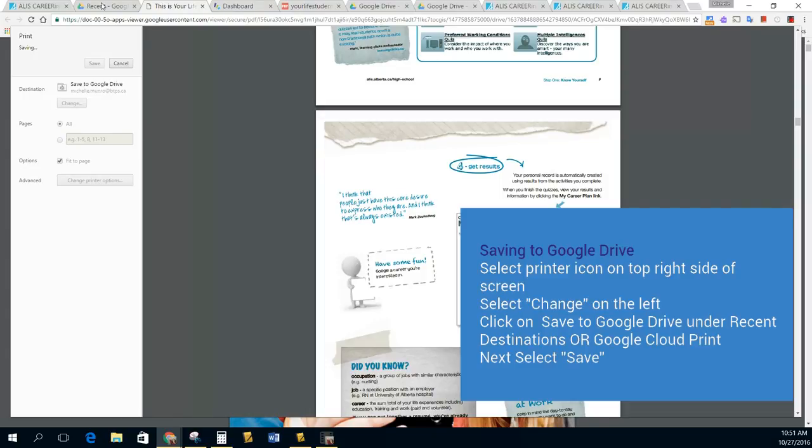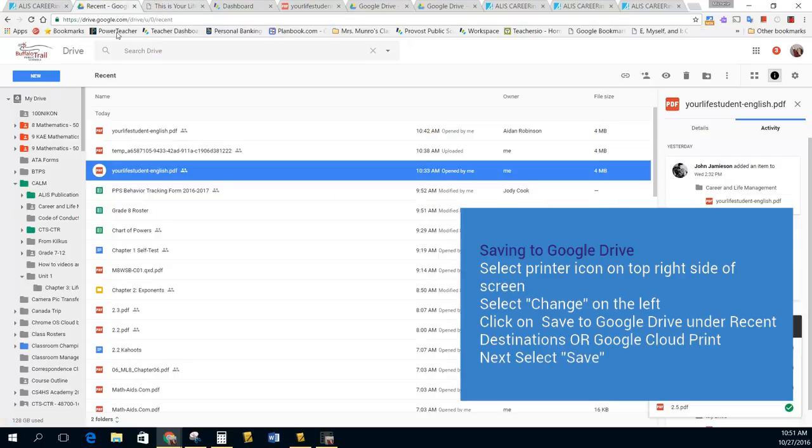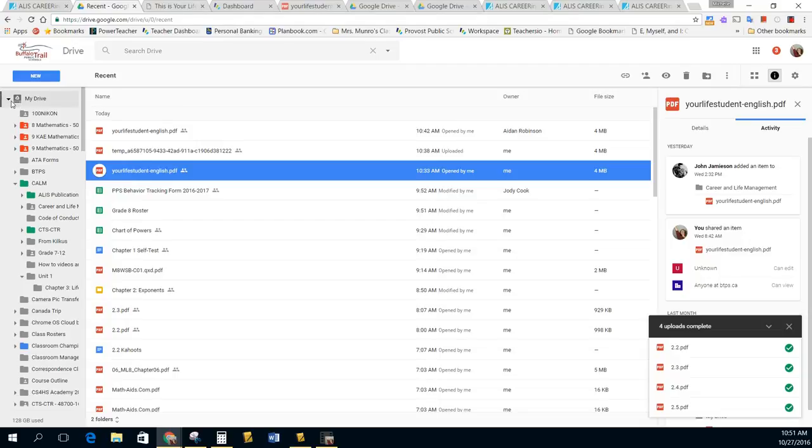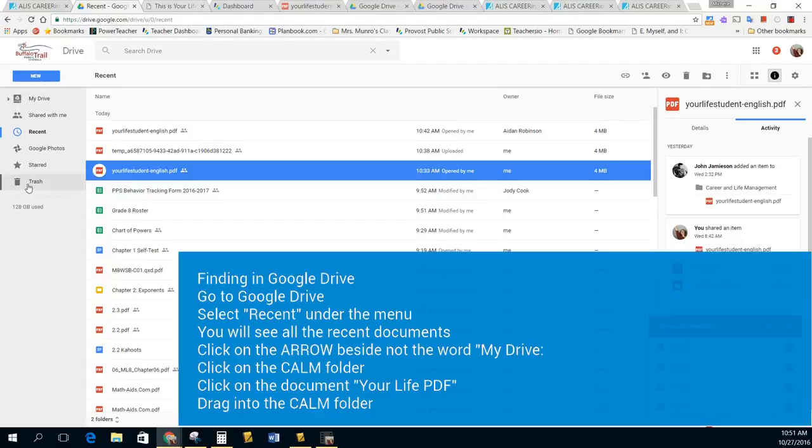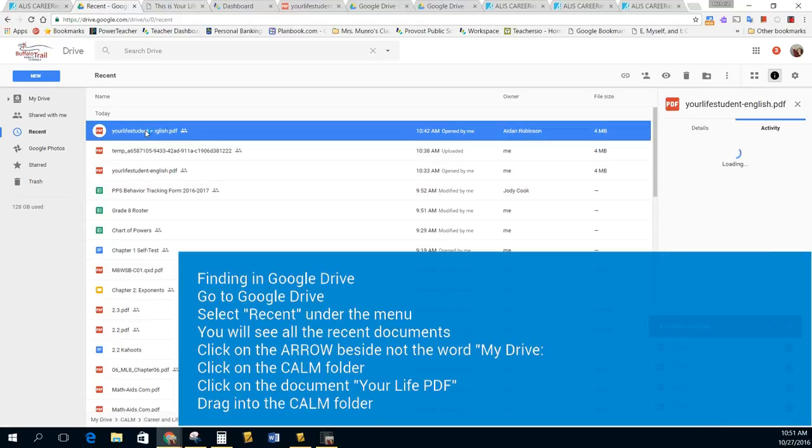And then what you can do is, and you'll see here that it's still saving, but once you are finished, you then go back to your Google Drive, and then you're going to click on Recents. This is a list of all of the recent information that I have just opened up. Now I had opened up Aiden's in the example, so this would be the one that I would have just finished. You are then going to want to add this to your folder.